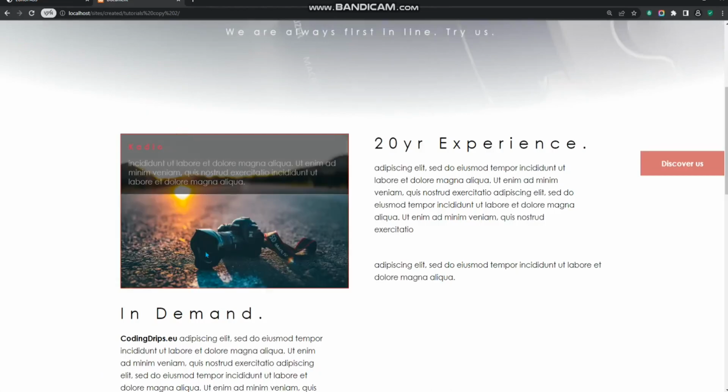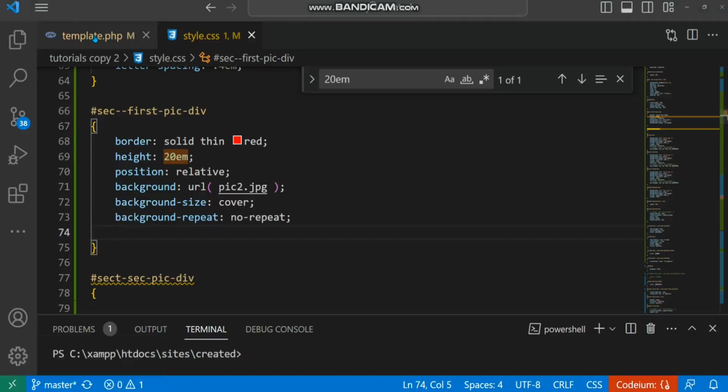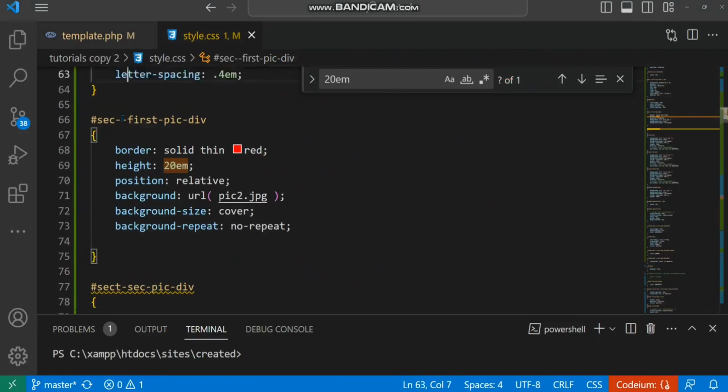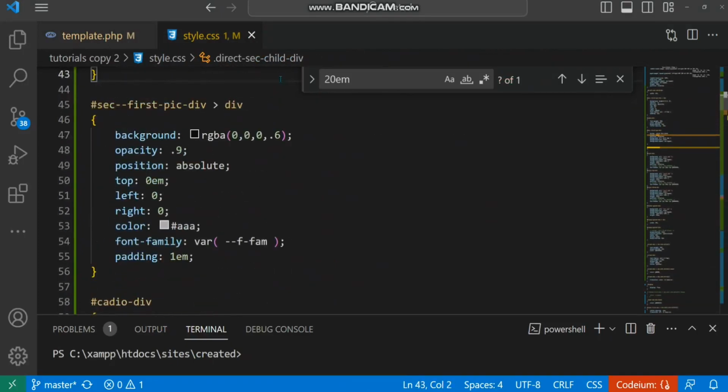You see, so this is the image, of course. This right here is the child. This child is positioned absolute. If we inspect it, see the child here, and this is the parent.